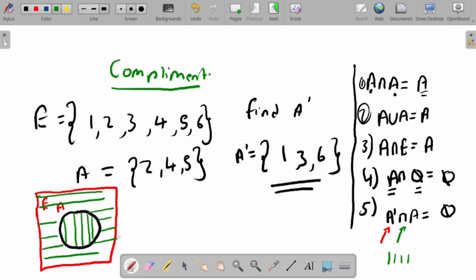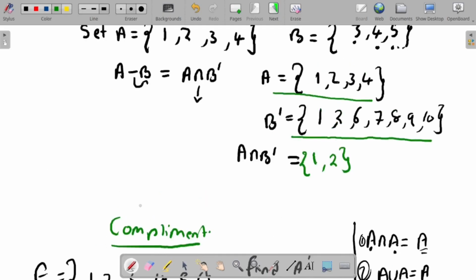Do we have anywhere where the lines are meeting? The answer is no. Since we are focused on finding if we have got any space where lines are meeting like that, there is no space where lines are meeting like that. So implying that there is nothing in common between A complement and A. At the end of the day, that's an empty set. Alright, let's move to the next part.